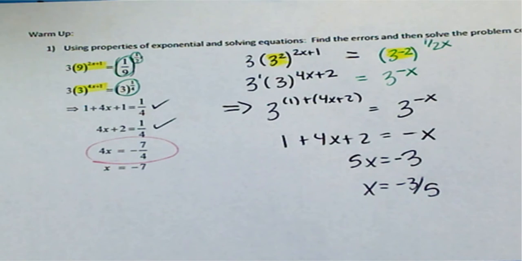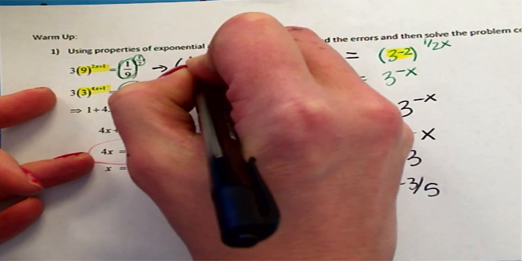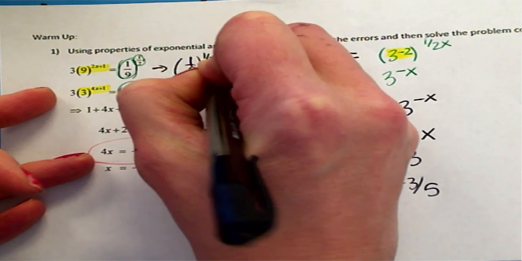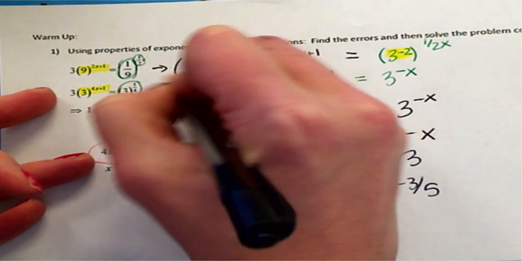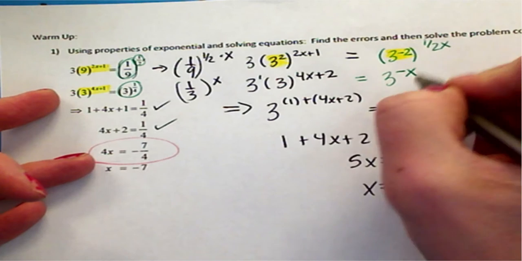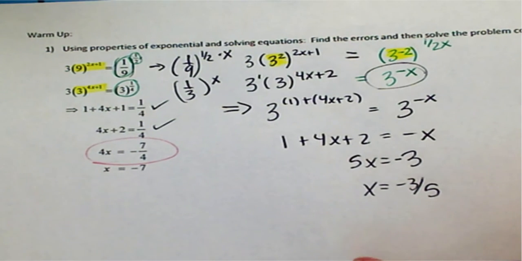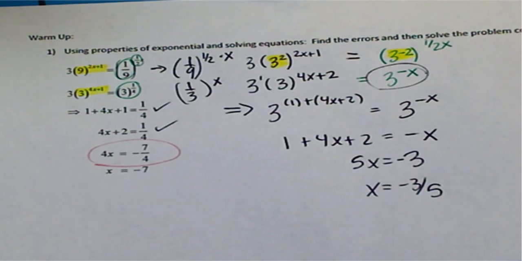Yeah. Now, I could have thought this instead. 1/9 to a 1/2, and then leave my x out here. I could have square rooted this, which is 1/3, and then I could have reciprocaled, which would have given me this. There's multiple approaches to get to a place where you can actually eliminate the bases. It just depends upon what you see. Okay. You can do these on the front or the back of this sheet. I'm going to put up a couple extra problems. Let's see how fast you can solve them.